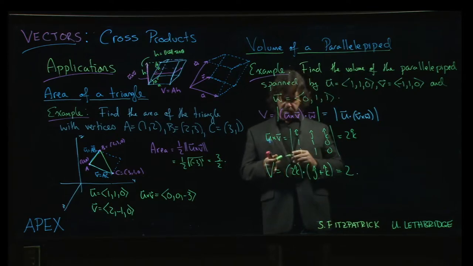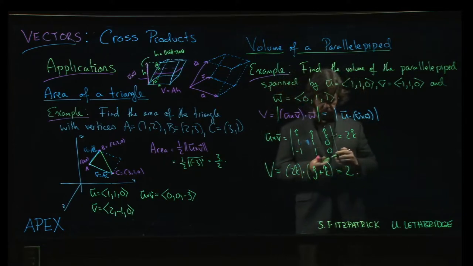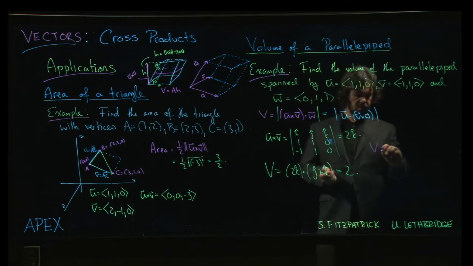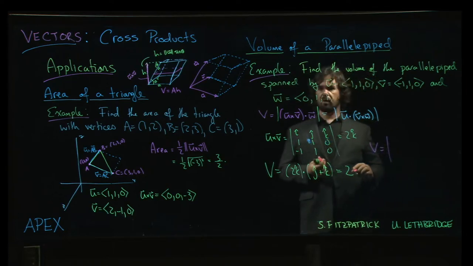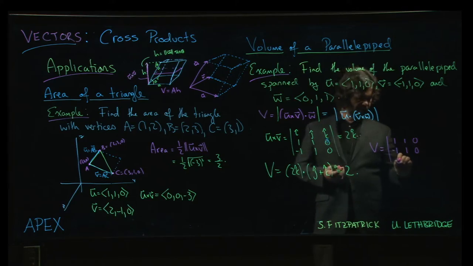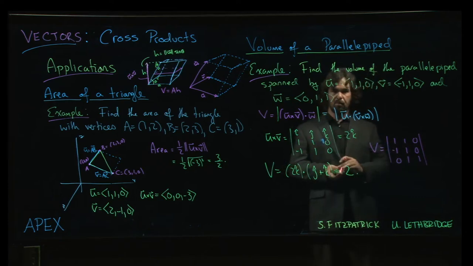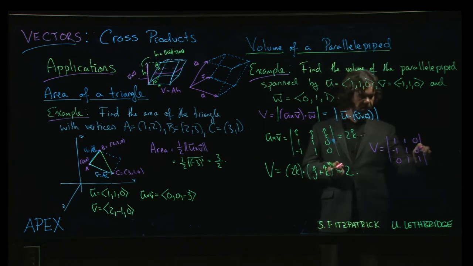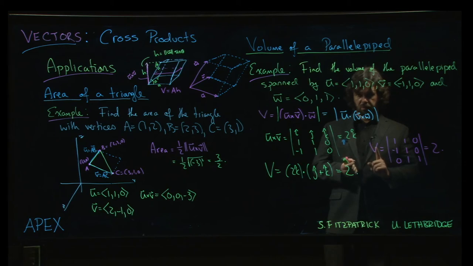By the way, the other way you can do this is you can also write the volume. For those of you that have seen this before, you can take all three vectors and you can arrange them in this 3x3 array known as a determinant. We've kind of mentioned that word previously. And you can put them like that and you can expand, and there are various methods for expanding that determinant. And you can work out that, yes, indeed, you do get the value of 2 for that volume.